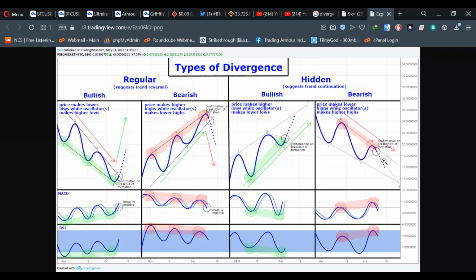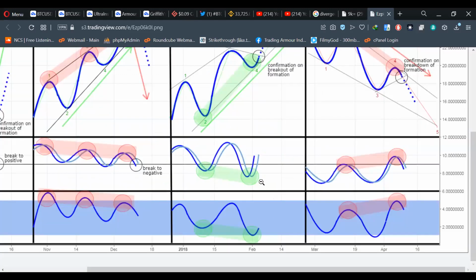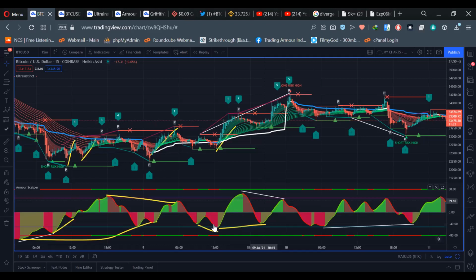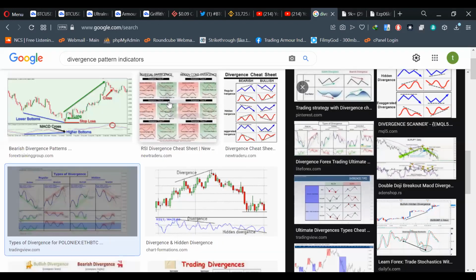So here is a bearish divergence. I think I covered it. This is a hidden divergence, okay? So a little bit of a wave. This is exactly the opposite divergence from what I told you. See this one here, hidden divergence. So the color change will help you to find these divergences, okay? You need to study it more from Google Images, the types of divergences and how you can use them.